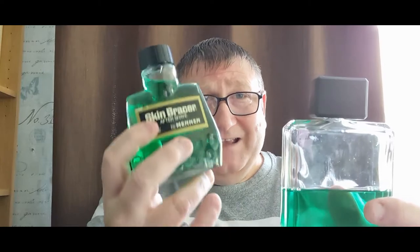When you hold them up to the light — the camera's not going to pick it up — but this older bottle is paler than the one that's been in glass. When you smell it, it's unmistakably Skin Bracer, but it smells lighter. The newer one is definitely stronger and more aromatic. So what I wanted to ask is: is that just age, or is that in fact a different recipe?